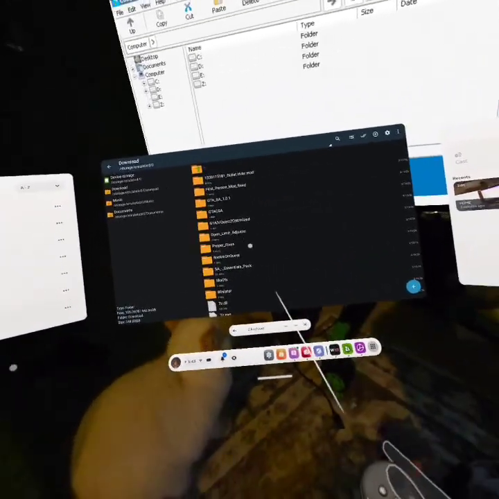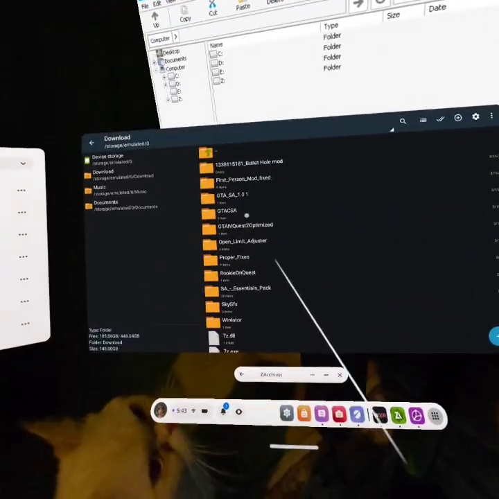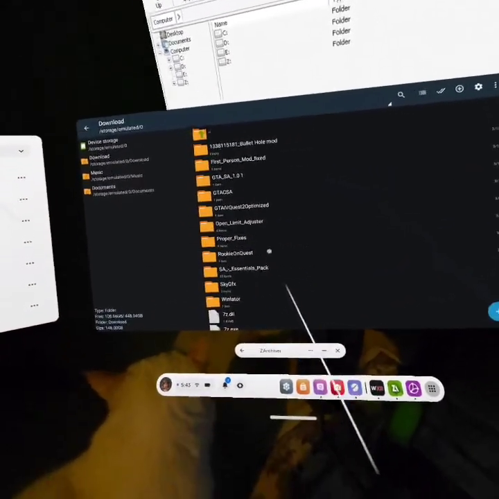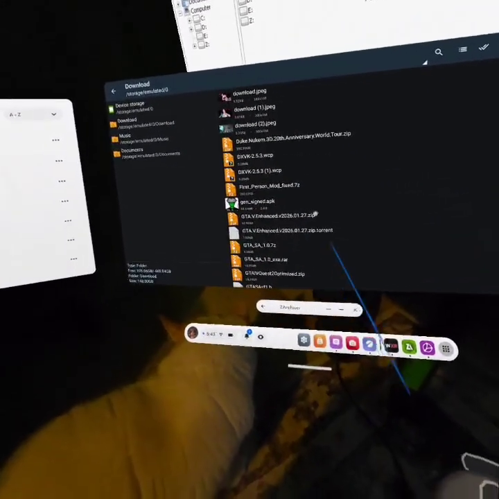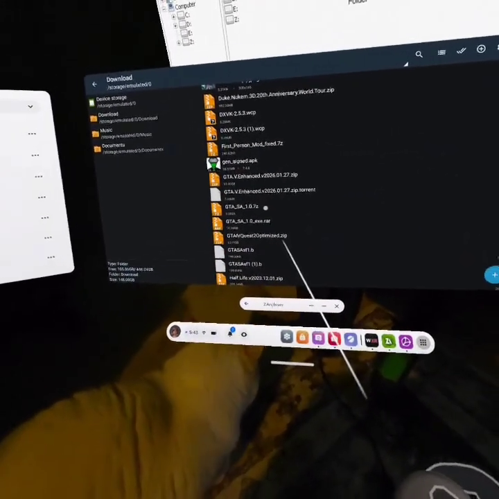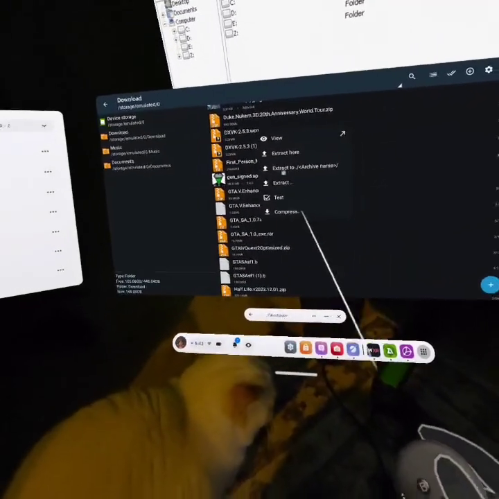Okay, now, I'm going to do this because I'm too lazy to use this. What I'm going to do is, you're going to grab your GTA San Andreas, and you're going to extract it, right? So, I'm going to fast forward the part where it's extracting, okay?